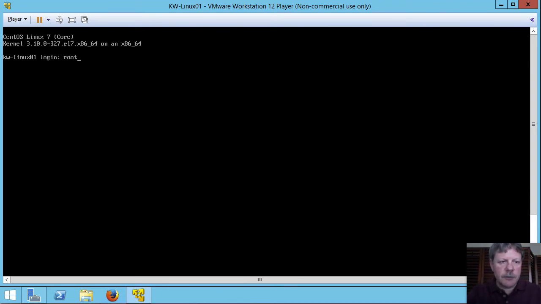So the system's ready to log in, and in this particular case, we're going to use the root user account, which is the same as administrator in Windows. We'll put in our secret 55 password, and we're logged in. We'll talk a little bit more later on about what the prompt means, but we're at the point now where we can just enter in commands and do whatever it is we need to do. So the first thing I'm going to want to do is check to make sure our network's working.